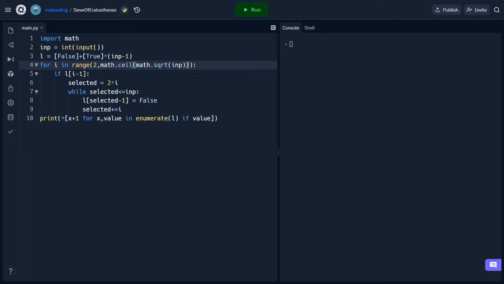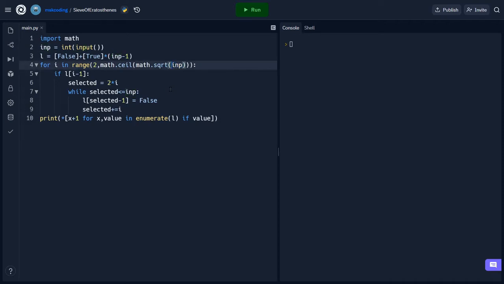So we use math.ceil to make everything before it a value that I can get to. And here we use math.sqrt, with the input as the argument.